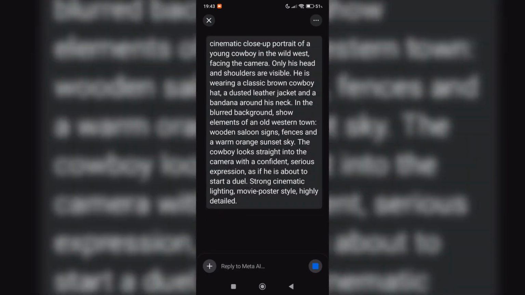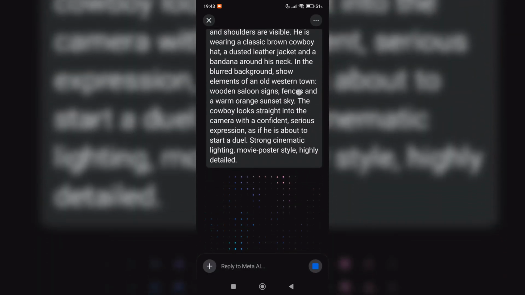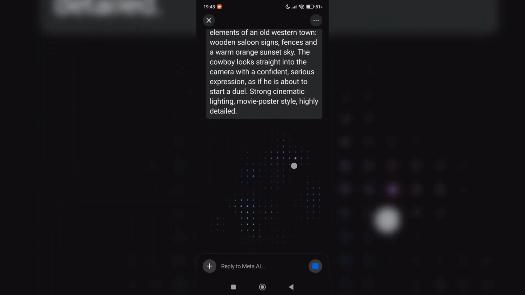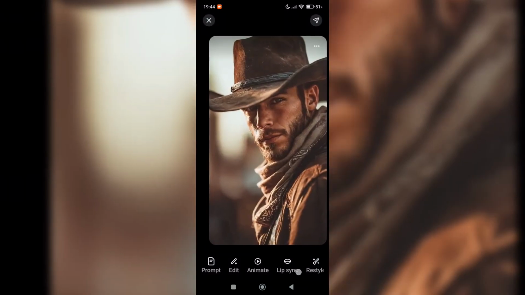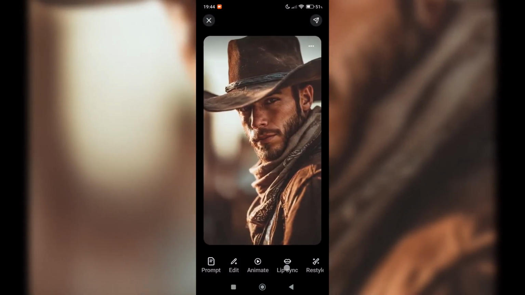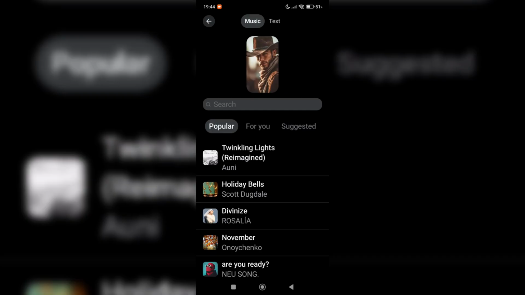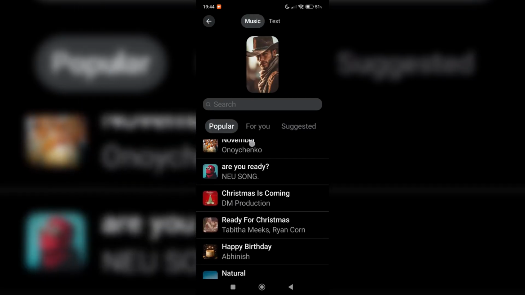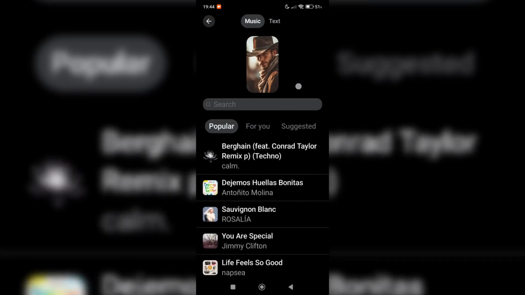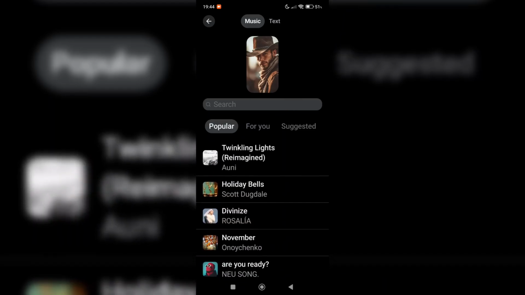So, whether you upload an existing picture of your character or create it directly inside Meta, once you have the image, tap on it and choose the lip sync option. A menu will open with two tabs. The first one is for music, where you have all kinds of real songs. Keep in mind those tracks have copyright, they're actual commercial songs, so use them only if that works for your project. The tab we care about right now is the one for text.